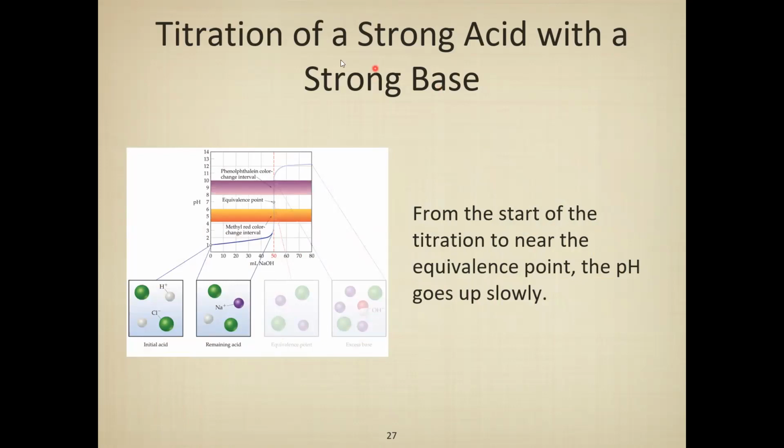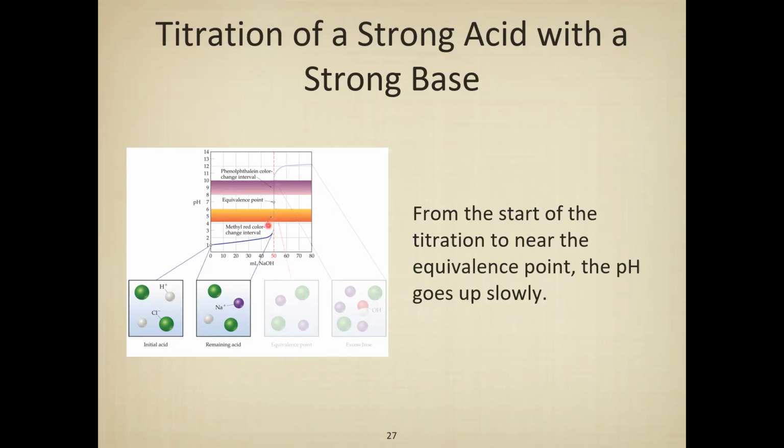And when we're looking at a titration with a strong acid, strong base, what we're going to see is, if we are titrating the acid, so if we're starting with the acid in our beaker or flask and we're adding the base to it, we'll see initially we're going to have a very low pH. And as we start to add the base, we'll see that the pH is only slightly going to increase. And the reason for this is because we've got a whole bunch of acid in the solution initially. So when we add a little bit of the base, that little bit of base gets neutralized. So we no longer have any base, and then we've got a little bit less of the acid. So that's why we see the pH start to slowly increase.